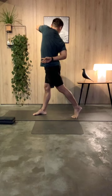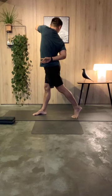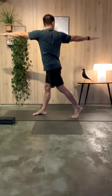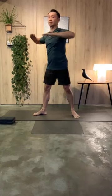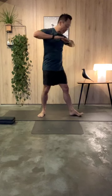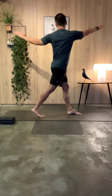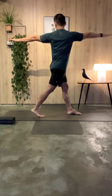Few more breaths. Nice, stretch your arm out. Inhale back to center. Other side, turn your right toe, left heel off the floor, twist your body and stretch your arm out. Stay here, breathe.